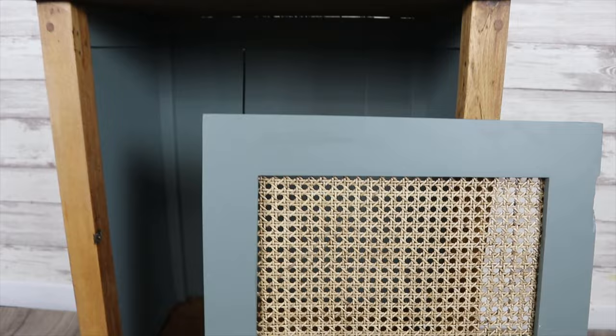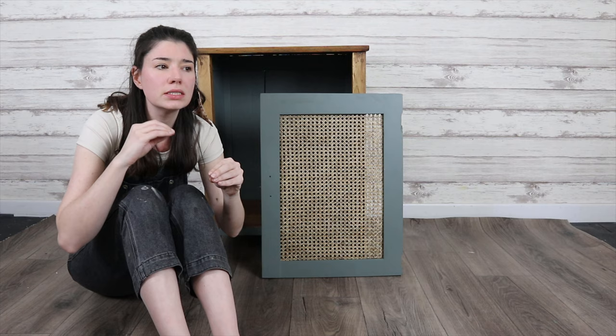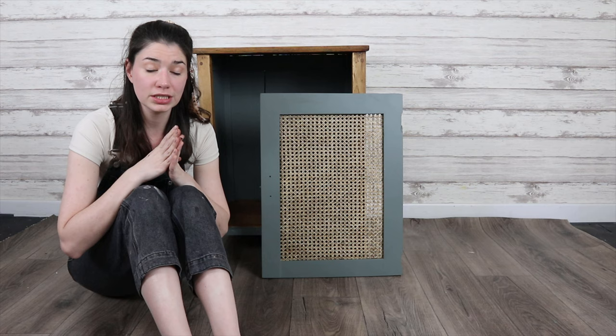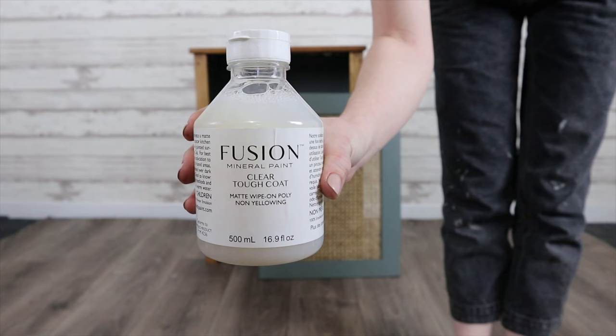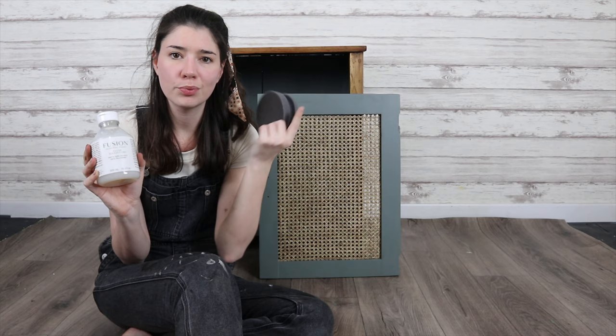I'm so happy that I did this — it looks way better. Way more toned down than that yellow, and the contrast isn't so extreme between the wood stain and the caning I put in the door. It's just darkened it up in a couple of little patches and added a little bit more dimension and texture, which makes me very happy because it pairs much better than that really bright yellow color that was coming through before. I need to let this dry, but in the meantime I'm going to get a top coat onto the shelves and the shelf supports as well as the body of this piece. I do love the clear tough coat by Fusion Mineral Paint combined with a Country Chic sponge — I'll spray this down a little with my mister before I wipe on my top coat.